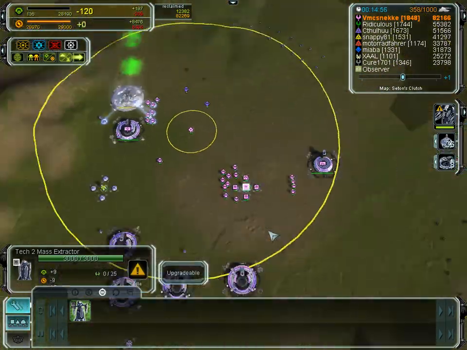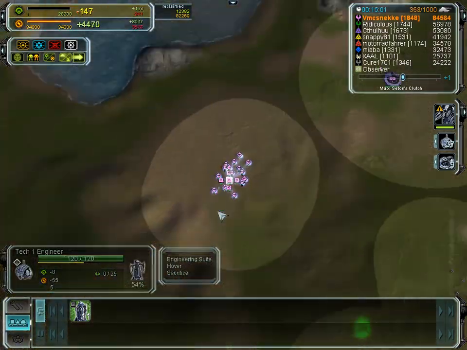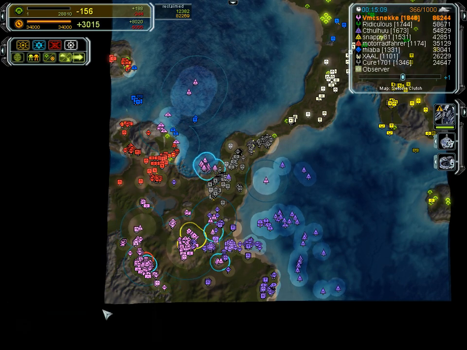And one thing to note, he never stops upgrading. You never want to just be happy with the eco you have. You always want to be improving it. And then whatever excess you have, that's what you make your ASF with.